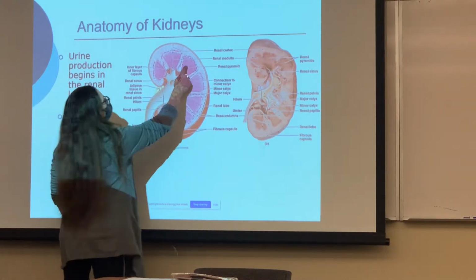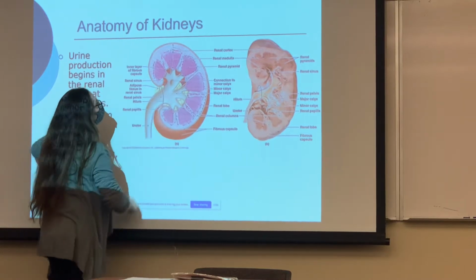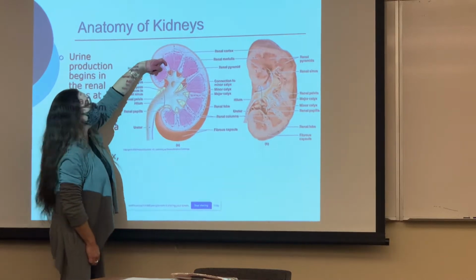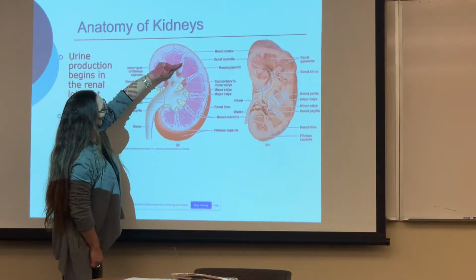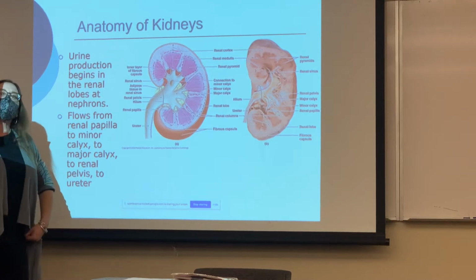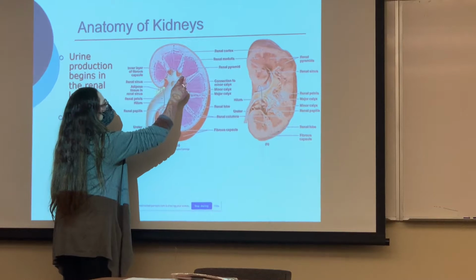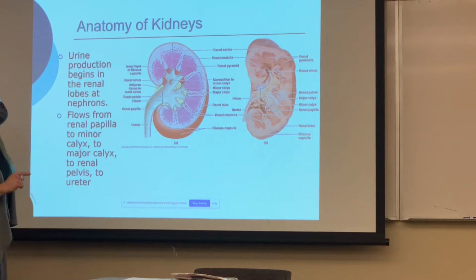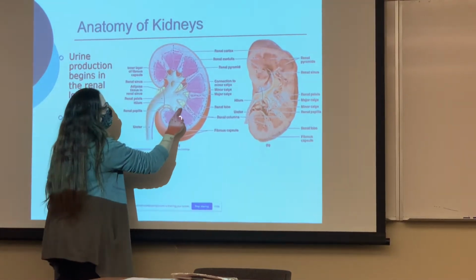Okay? Medullary pyramids. And then in between these renal pyramids, you've got cortical tissue that kind of dips down in here, and that's called the renal column. So you go renal column, renal pyramid, renal column, renal pyramid, column, pyramid, so on and so forth. At the base of those pyramids, down at the tip of those pyramids, there's a little grooved area. And that's where we're going to see urine first collect, is at the base of those pyramids here.